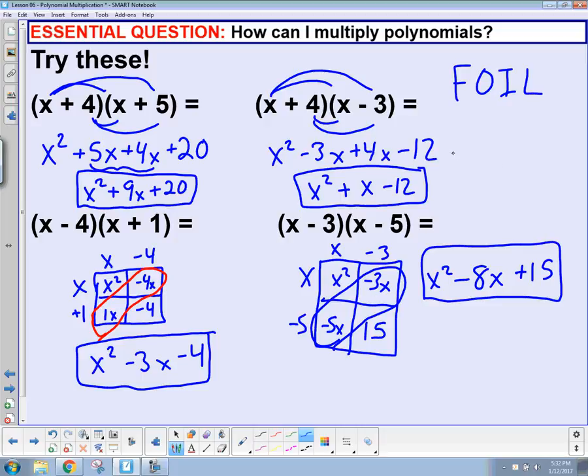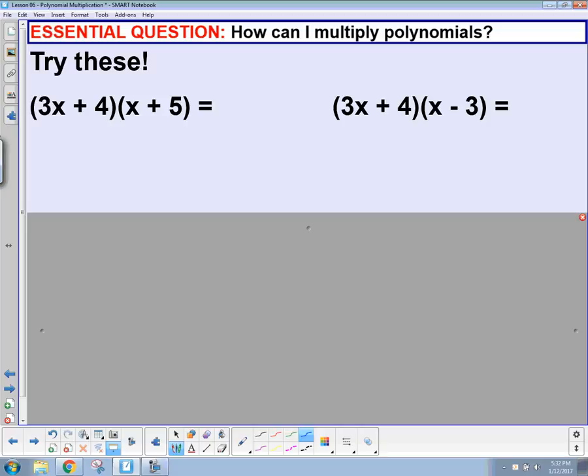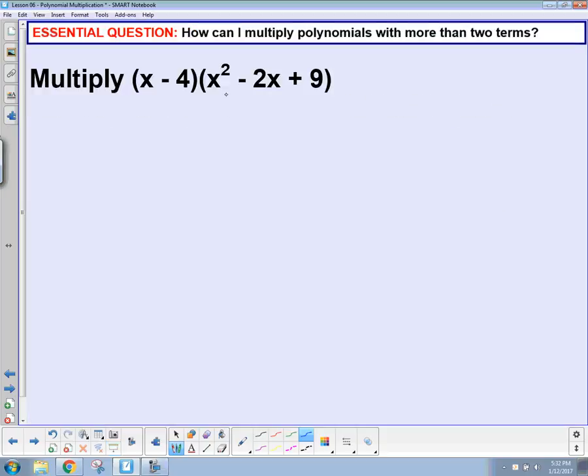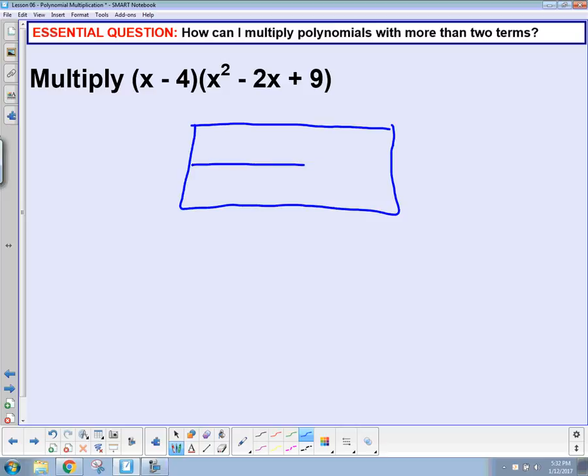Let's look at another example. If you want, you can try these out. I'm going to go a little harder. A trinomial and a binomial. Again, you can sit there and try to do FOIL, but as you can tell, it's not enough letters for the FOIL method. So why don't we just stick with the Punnett square for this one? In this case, you're going to need 2 rows and 3 columns. Don't make fun of my rectangle. It's hard drawing a straight line this late at night.